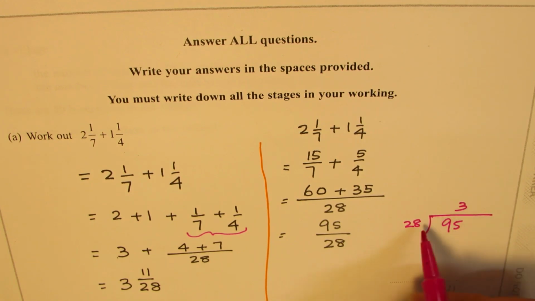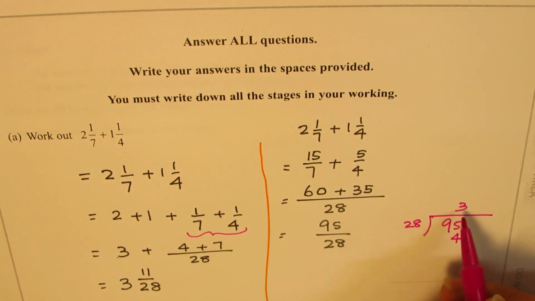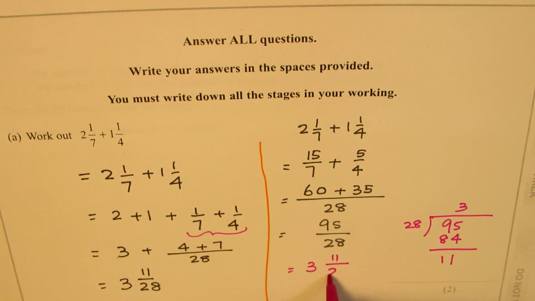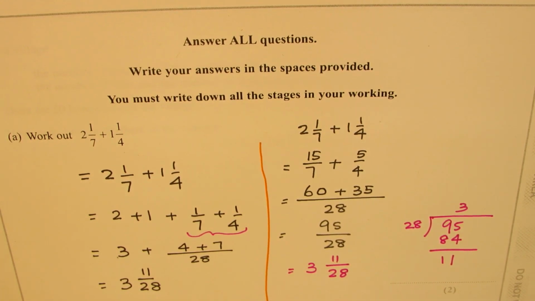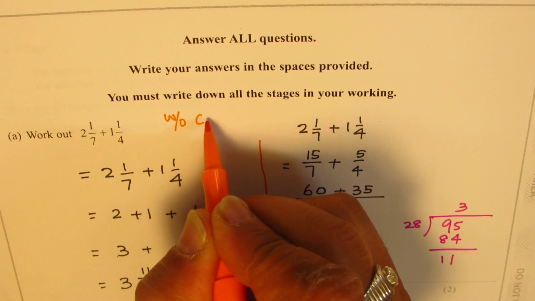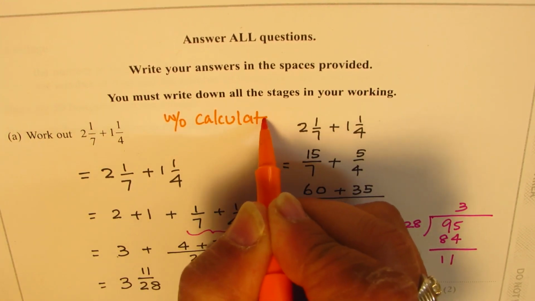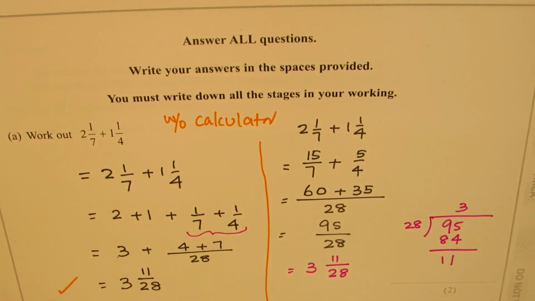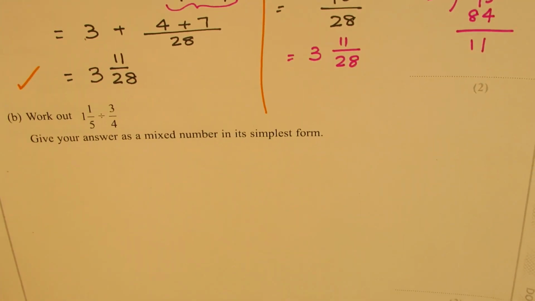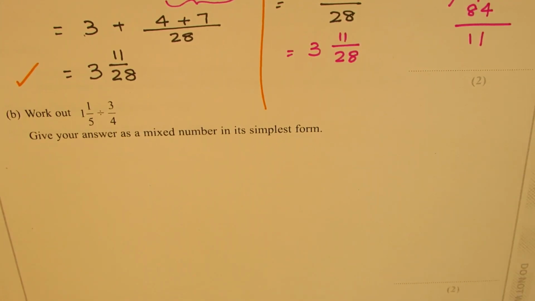If I do 3 times 28, 84, and then we get 11 when you take away, so your answer basically is 11 over 28. The idea of showing both the methods is to tell you that this is without calculator, right? So it is without calculator. So the first is a far better method to do this simple calculation than the other one, right? Both are correct.